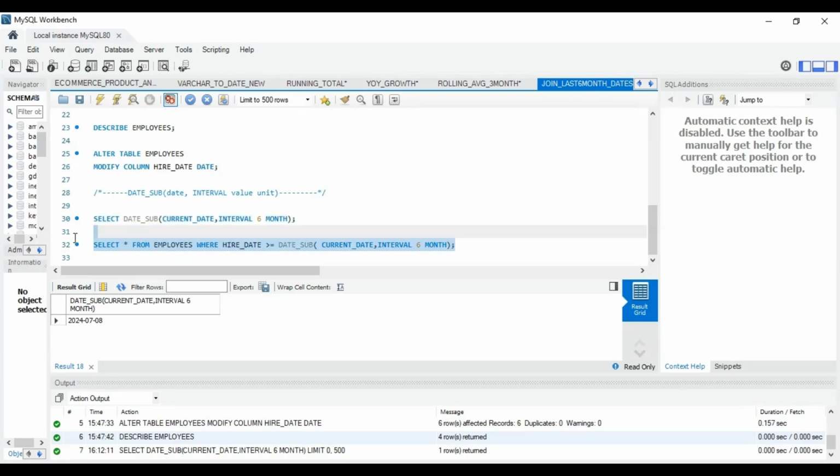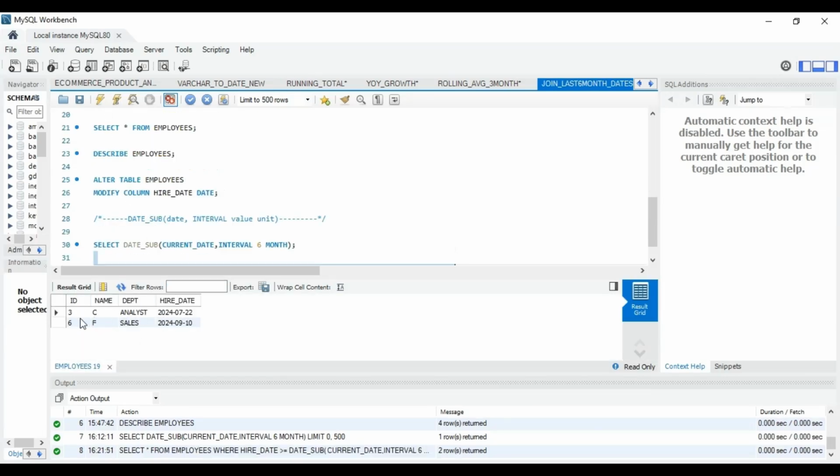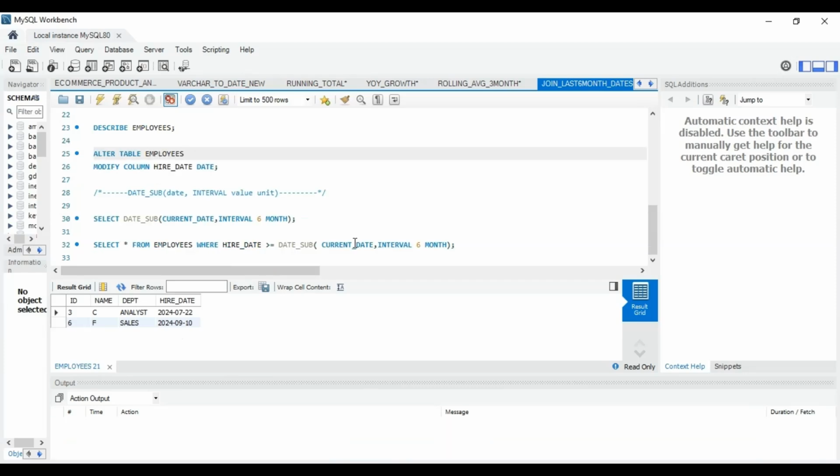Let's execute this statement. In the output we got employees 3 and 6 whose hire date is later than 8th July. For employee 3 it is 22nd July, and for employee 6 it is 10th September. In this way, the DATE_SUB function is useful for finding dates in the past.